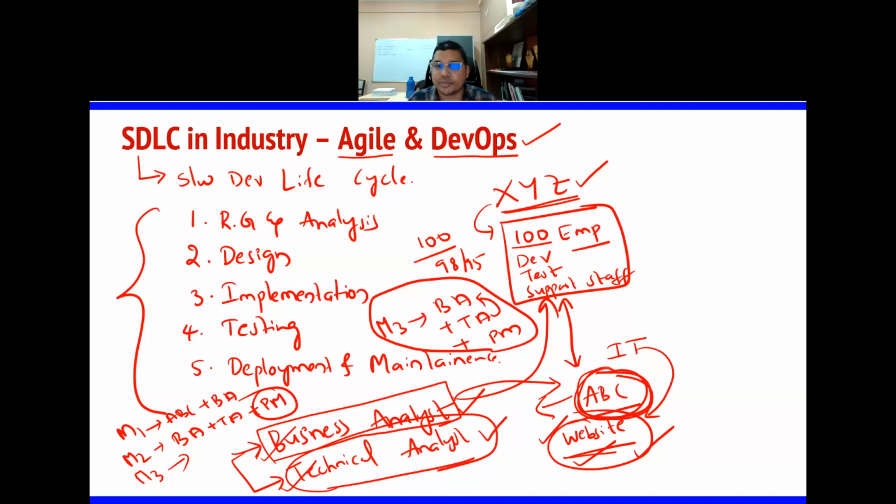We cannot do it. In the same meeting, technical analyst people will try to give a little hint to the project manager saying that for doing this project we need at least 120 people. We are only 100 in our company. We need 120 people, so you have to recruit 20 more people.